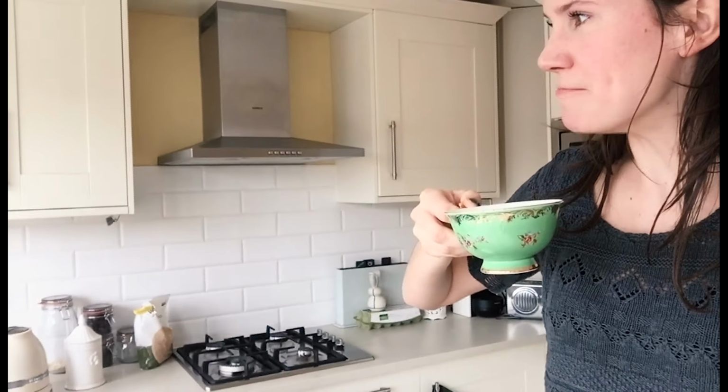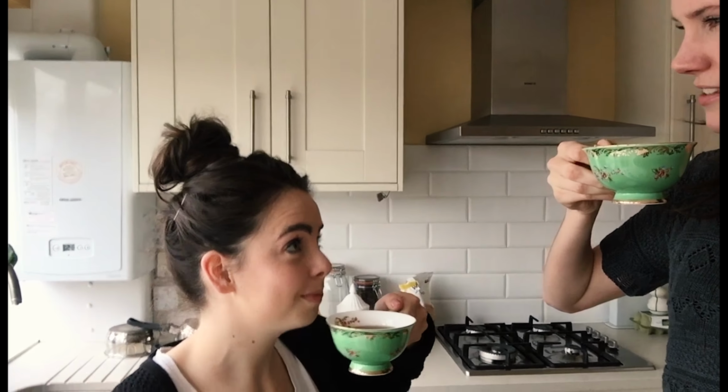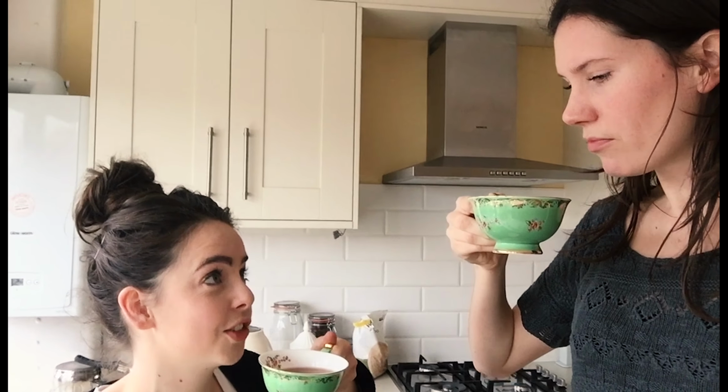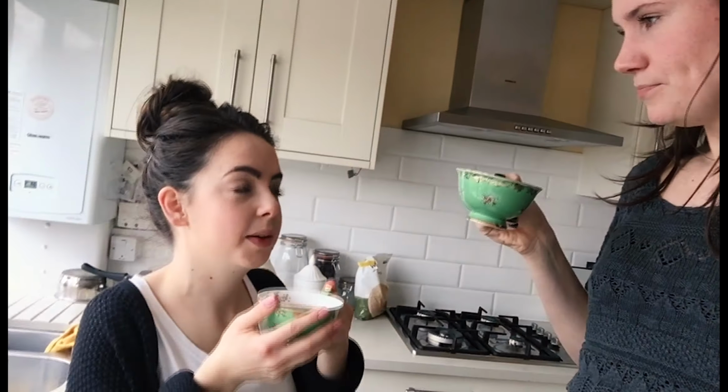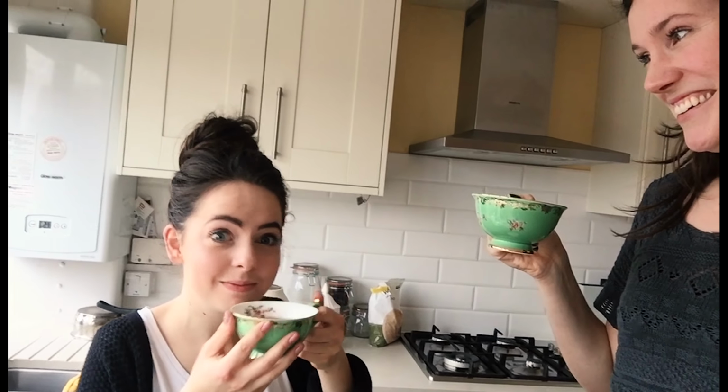Oh, that's really yummy. It's good, isn't it? And it's more earthy than your normal black teas. It is. But also a little bit like a berry hint. Was there berries mixed in that? So this mix one is like a blueberry lemon one, but you can get lots of different flavours or plain. I love that. It reminds me of an Assam, with that earthiness. Yeah, it's great. And you can imagine this going really well with dark chocolate. I mean, I have some dark chocolate in my cupboard.